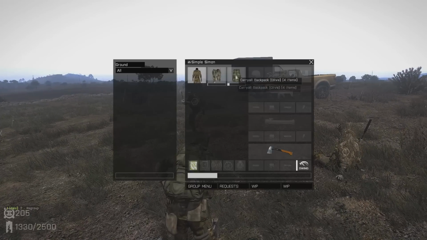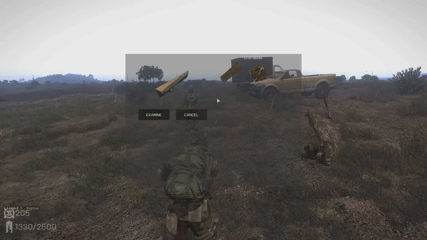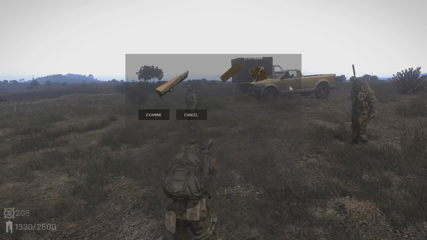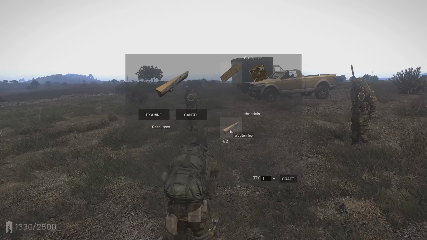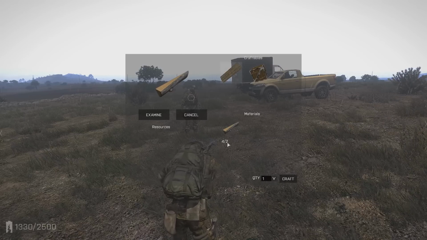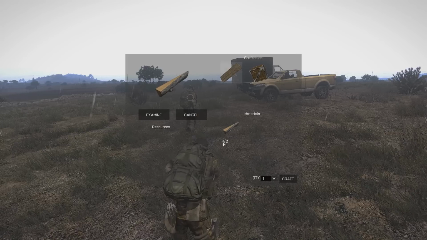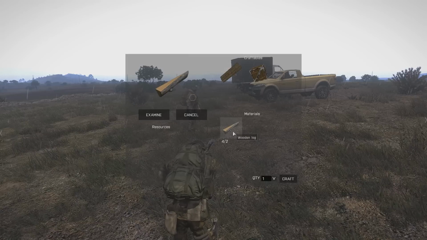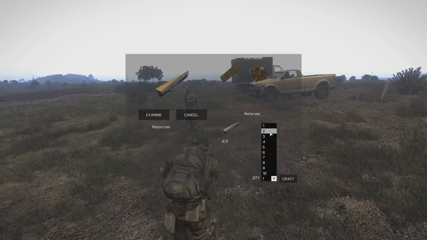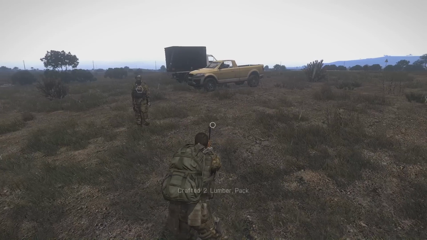So we're going to need some lumber. What you do is double click on your wood log, and you'll see lumber pack. You can also craft a fireplace, which we'll show later on. It shows you how many you have on the left hand side, and what is required to create the item on the right hand side. In this case I've got 4 wood logs, I need 2 to create a wood lumber pack, so I'm going to choose that. You can choose how much you're going to craft as well. I'll choose 2, craft, done.